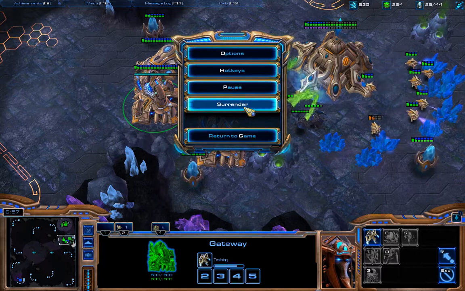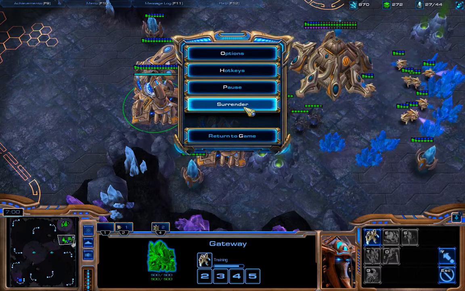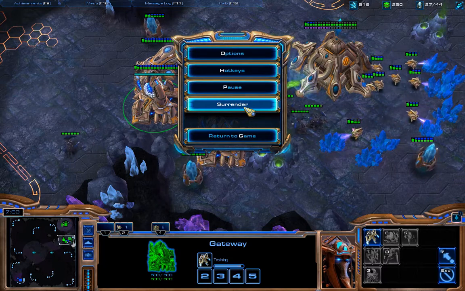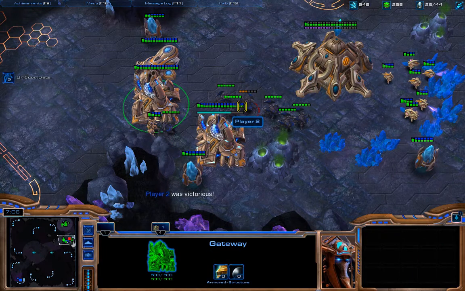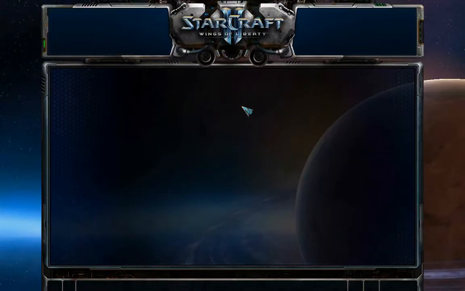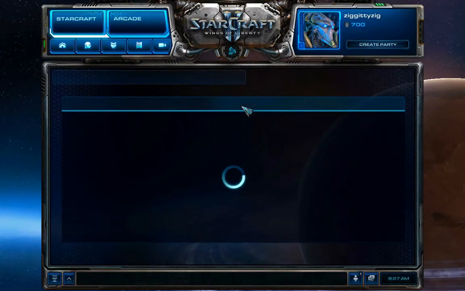Let me know if the Forge FE works against a very hard Zerg. Am I doing this completely wrong? I probably am. Or does this just not work against a full-on roach rush by a cheating player?